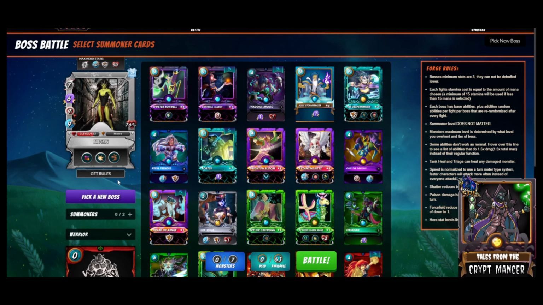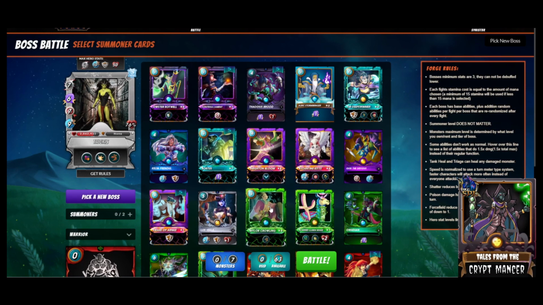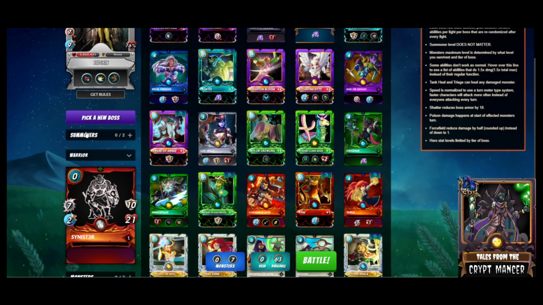It looks like in this particular case, it's just the 3 static abilities, because in the past, when you would battle this boss, it would have 6 abilities, which was pretty tough. So it looks like they might have changed that recently. I'm actually not aware of that. But in any case, like I said, you would probably want to focus this boss with magic damage monsters, and your hero should be a magic hero, ideally.